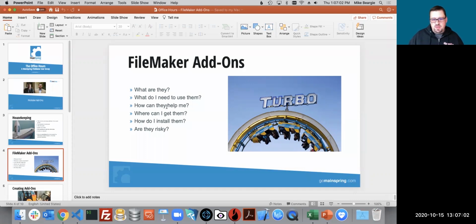So how can they help me? Well, if you're not a developer, it allows you to quickly bolt a component onto your file with very little development experience. If you need to build a quick little scratch file where you need a calendar component, you now have the ability to drop one in.